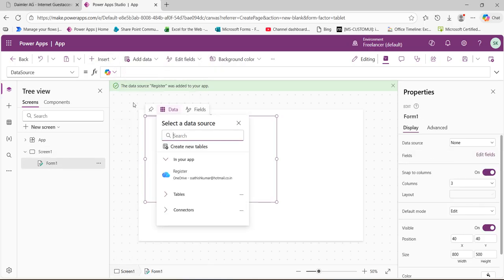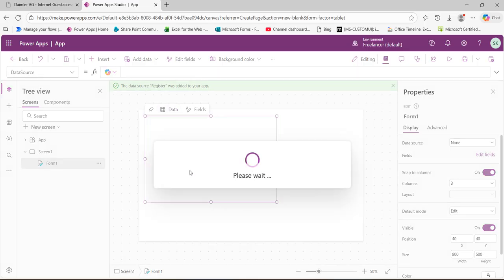A small form is added here, and it's asking for the file you want to connect. We are already connected, this is the app where we have connected that file called register. So it's asking, do you want to connect it with that table? If you have connected multiple tables here, it will show you multiple tables. But this is the table which we have connected. So go to insert, edit forms. It automatically inserts a form and shows which table. So let me select that table.